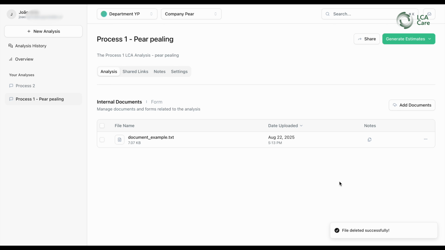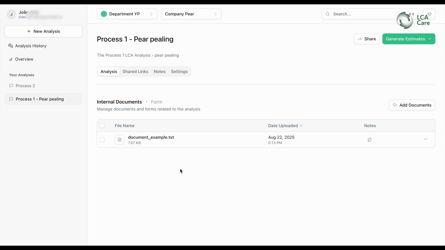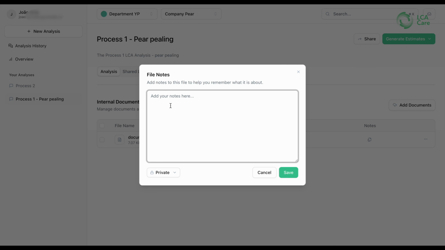In the previous video, you have seen something like private notes and team notes, and you have seen an empty state, which means there were no notes associated. In this case, I can already leave a note because I have one document that has been uploaded on this day at this specific time. I will leave a note.